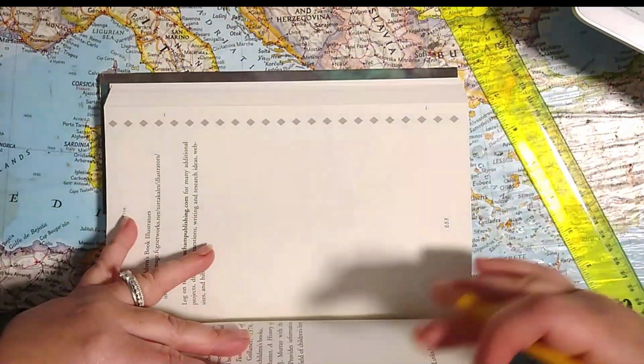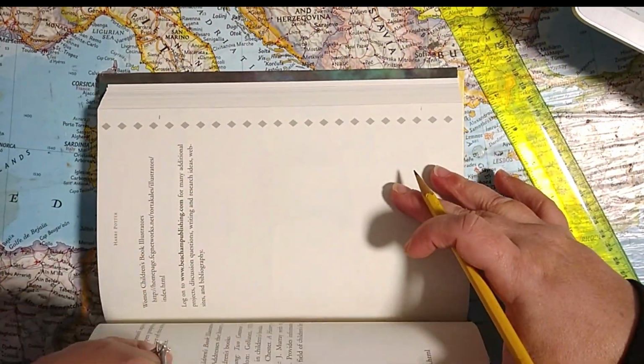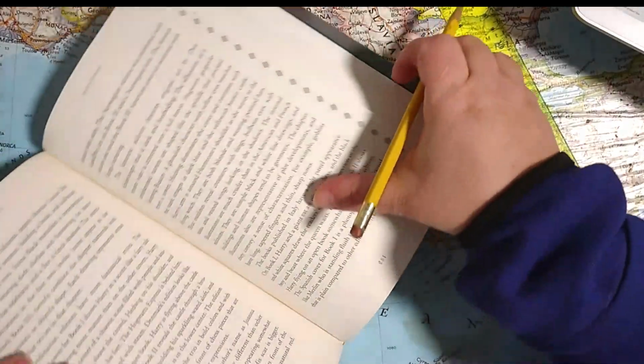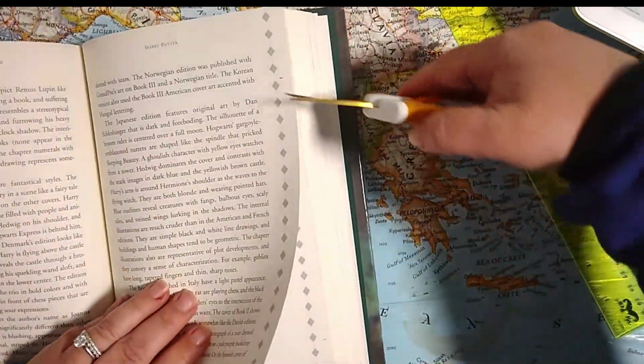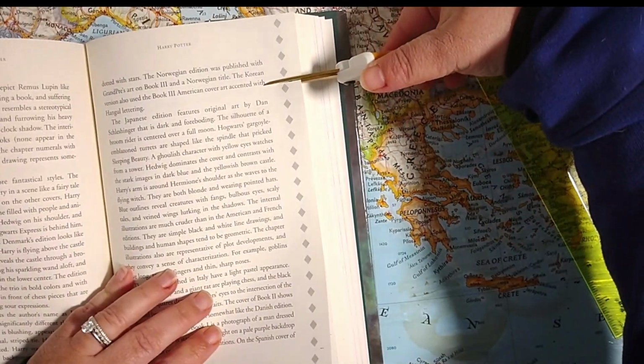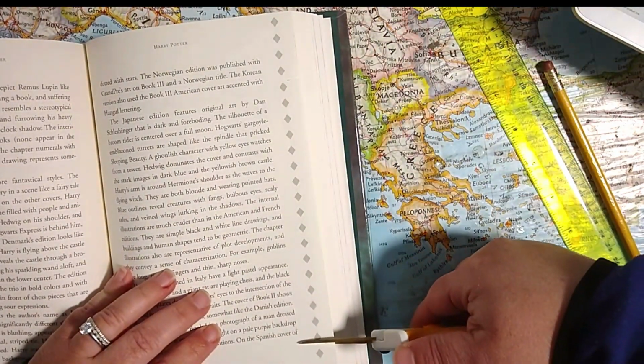So after you've marked all throughout your whole book, then you're going to go ahead and cut like you normally would. This pattern is very simple and it only has 2 cuts per page.